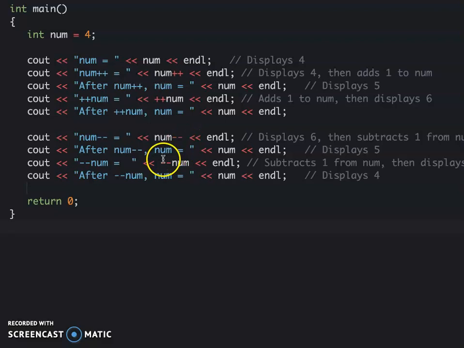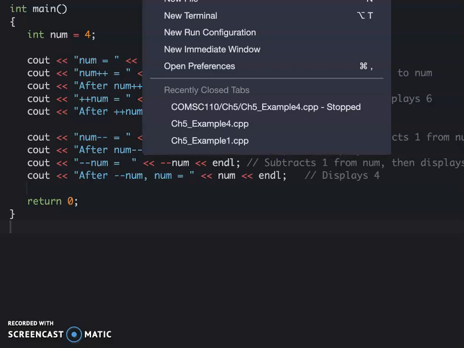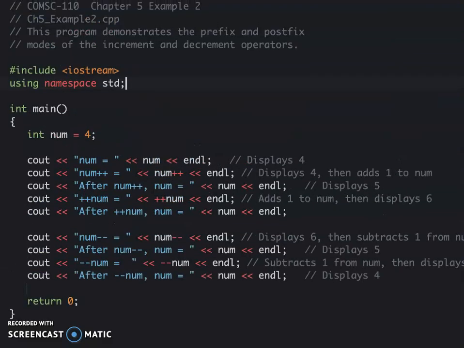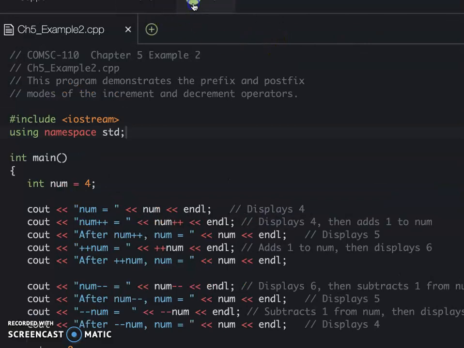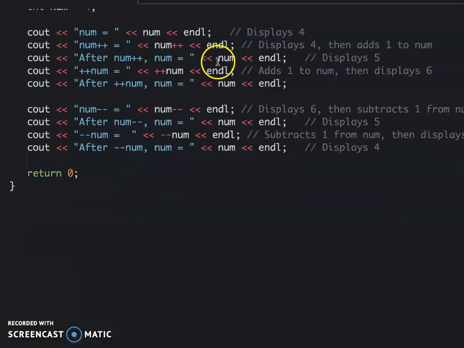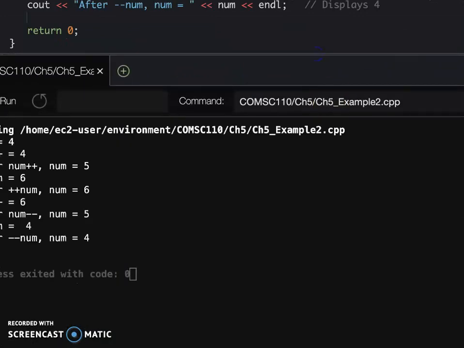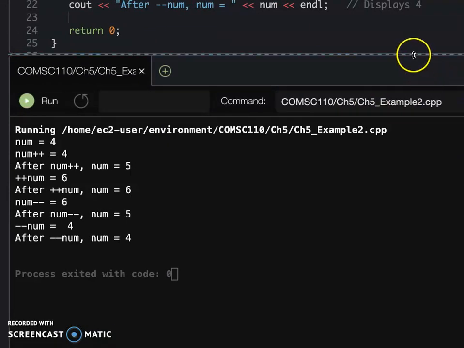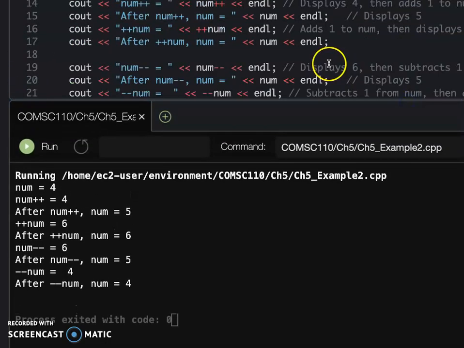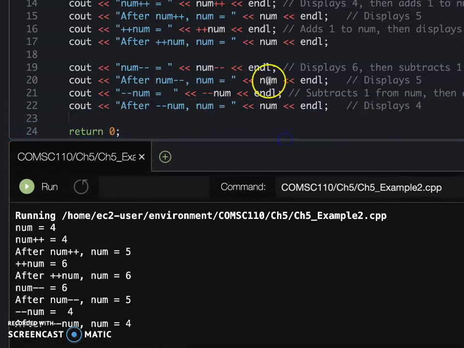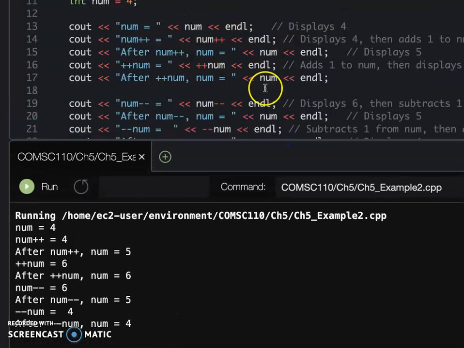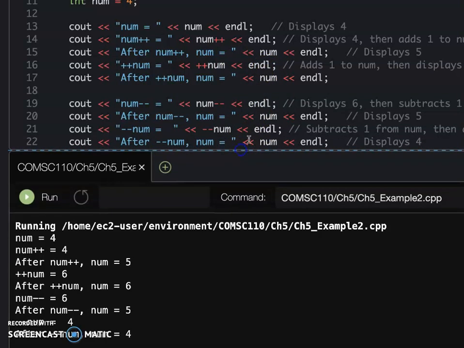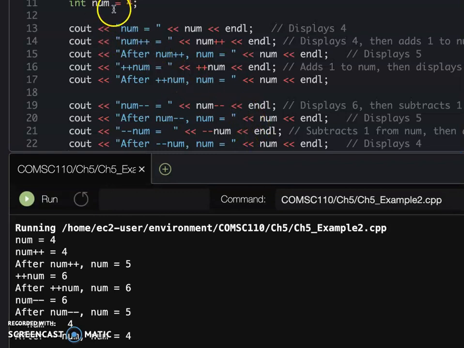Then we do the post-decrement, pre-decrement. So we see what the value result is. So that's why you need to run the program to see what happened. Okay, so that you will have the result. Make sure you run the program. And the best way is you run the program to see the result, right? And try to change the number or try to play with that and see if you understand it or not. That's the best way you learn programming. You need to download the file and modify the code and you see what the result is.